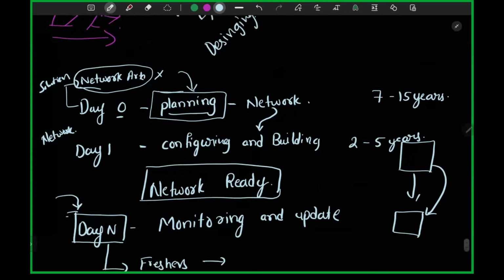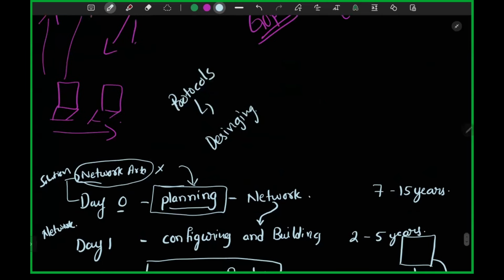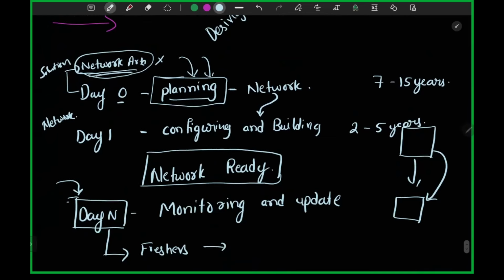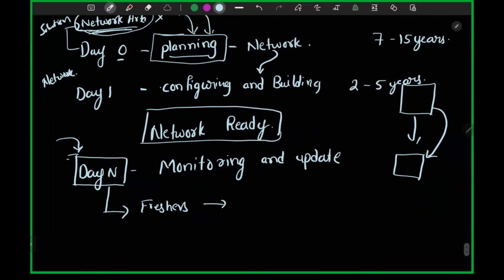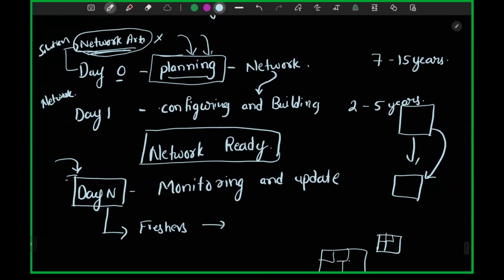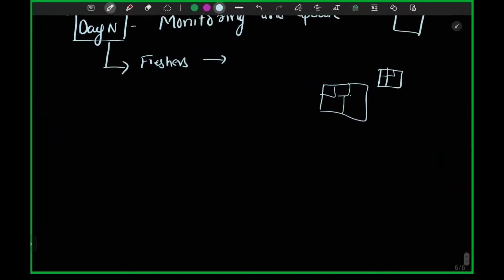So coming back to the question you asked, in what terms will the changes come? The changes will come in the planning, at the network architect level. He will check the requirements. For example, in a small street you want three bedrooms, and according to that he'll build. If you have some extra space, he will plan accordingly. Just like this house concept, here also, according to the network requirements, he will change the plan. I hope you understood.